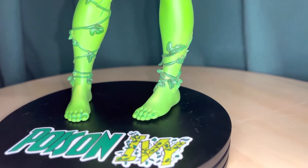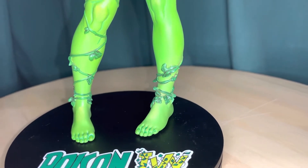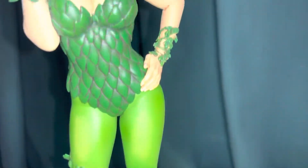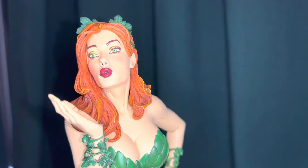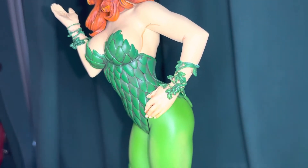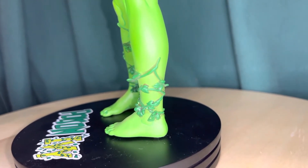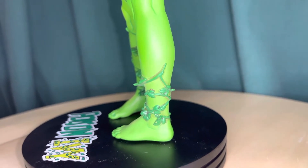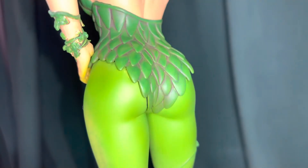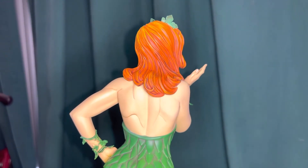There was some concern about her feet just because she's kind of barefoot. I kind of think it's pretty cool but it is a little strange because it's almost like she has green skin on the bottom, while on the top she's like normal human skin color. I still think it's cool — if she's Poison Ivy she could change her color at will. You get some cool ivy leaves on the base of the statue too. This one just came out so it's pretty new.